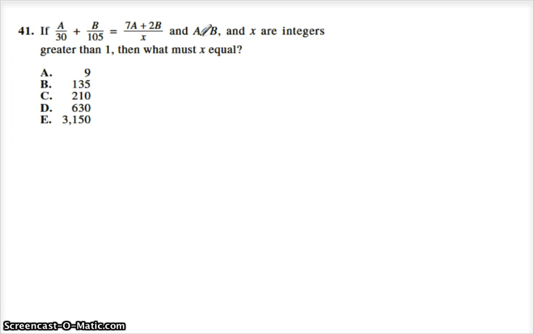The easiest way to do this, because we're considering time, is to think about this fraction on the right-hand side as actually two fractions that have been melded into one. So if we have 7a plus 2b, and that's all over x, that's really the same as 7a over x plus 2b over x. And we just combine them into one fraction here. So let's see what happens if we solve for x based off of what we know of a and solve for x based off of what we know for b.